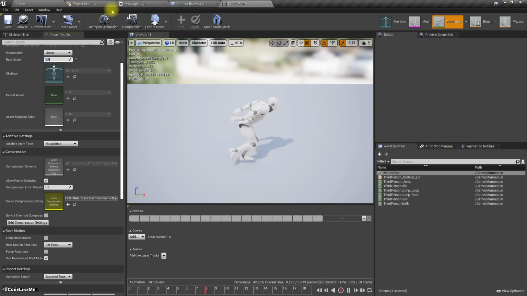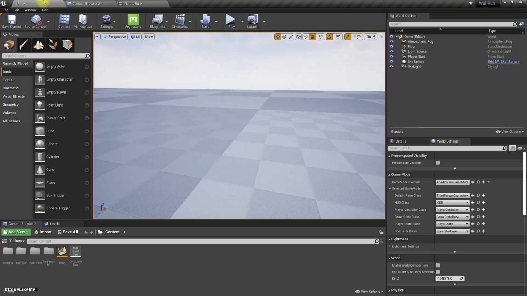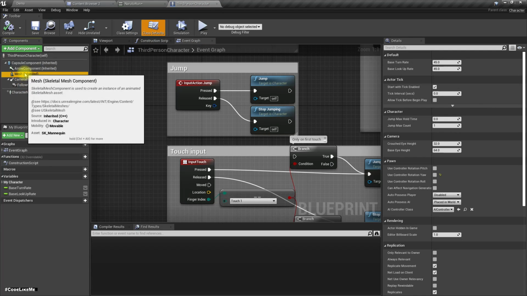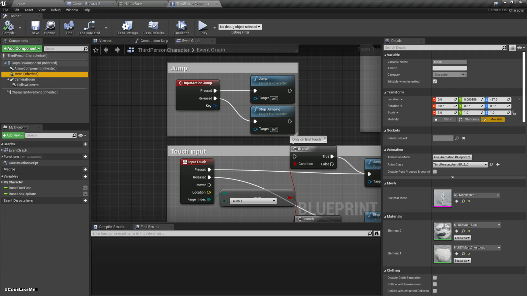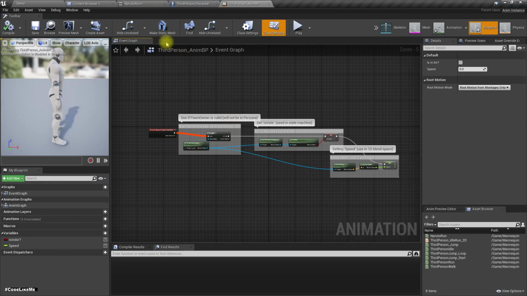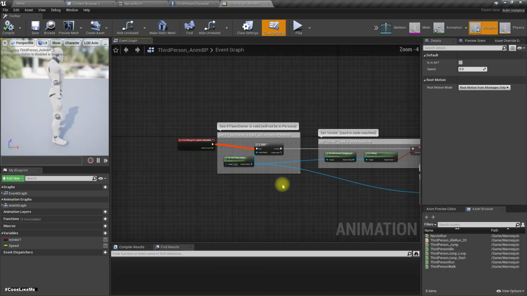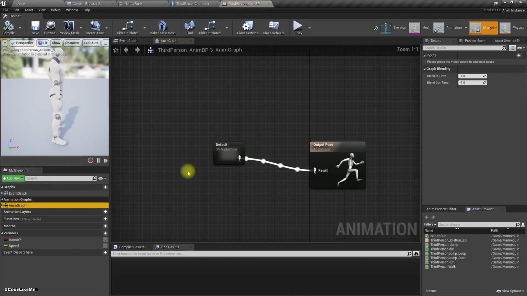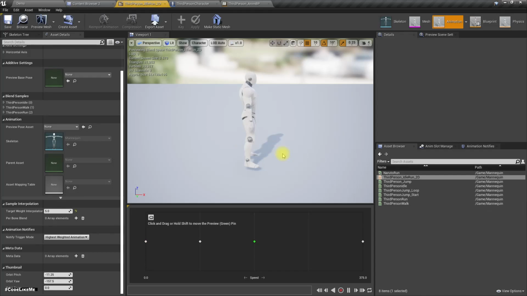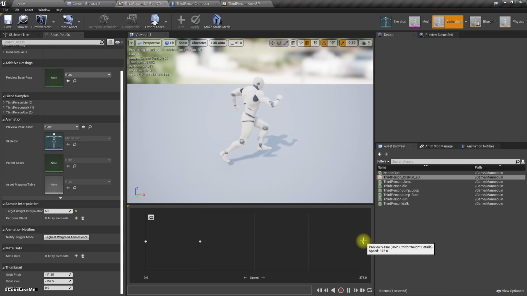So in my character, this is the third person character, and here let's open the third person animation blueprint, which is like this. And here in the animation graph, for this idle run we are using this blend space, this one.